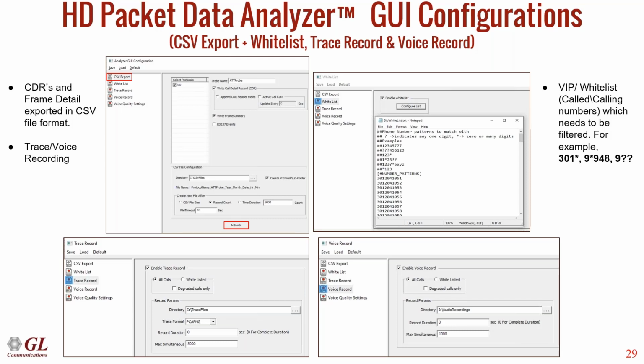As I mentioned here, we can even record the voice calls, all the whitelisted calls. And also, among these, if we are interested in only the calls which have degraded, we can do the recording on these degraded calls.